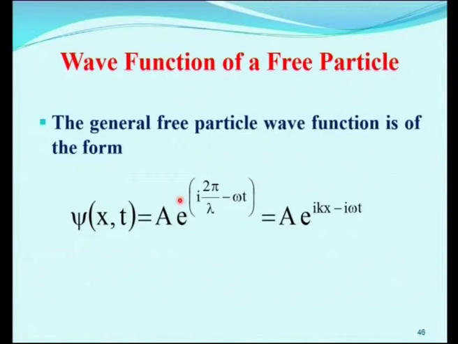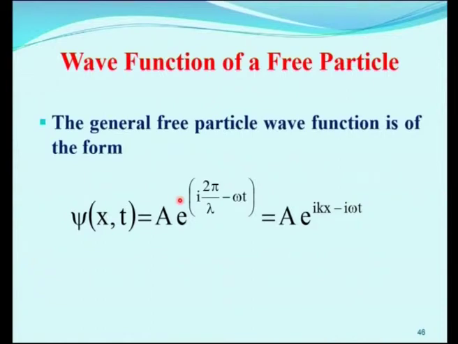Next we will see the wave function of a free particle. That means bounded particle and free particle. If it is bounded, the particle, we consider an electron, may be attached to the nucleus. So, there will be binding. If it is a free particle, it is freely capable of moving in interatomic spaces. So, we consider it a free particle. So, the wave function of a free particle we are going to see here.